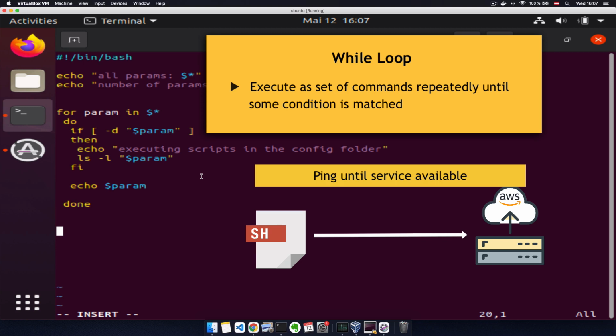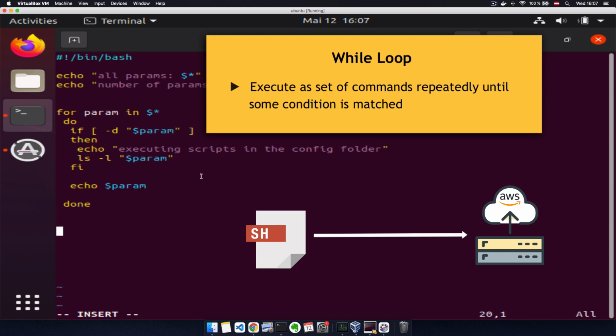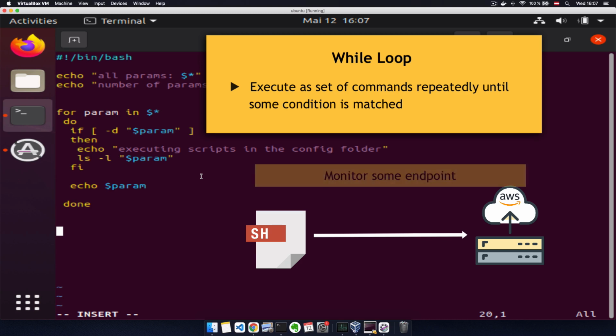And then maybe at the end prints a success message like the service was successfully started. Or maybe we want to run a script that runs every 10 seconds and basically monitors some endpoint, right? That checks that the application is accessible every 10 seconds. So it has to run over and over again in a loop.